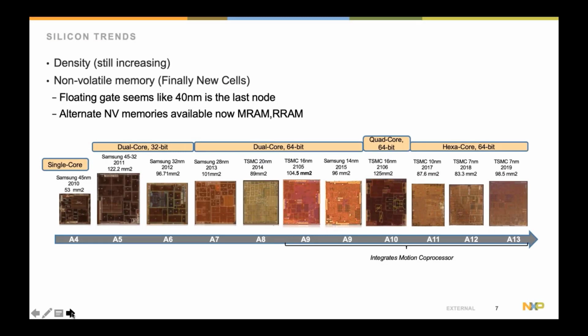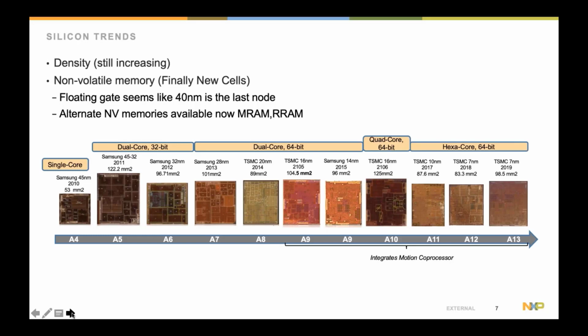So I wanted to talk about silicon trends. I think that is like, is it the chicken or the egg case? Is like what's driving some of these things? And in my opinion, it's really the idea of technology is allowing the 5th wave to happen. Without this, we couldn't have the 5th wave. So density is still increasing. We're seeing deep submicron processes going from, just a few short years ago, from 16 nanometers now to 7 nanometers, and then down to 5. I know that some devices have been announced in the next few months are in this 5 nanometer node.